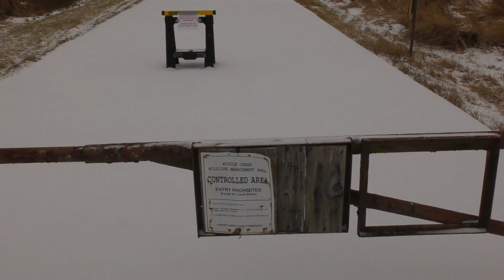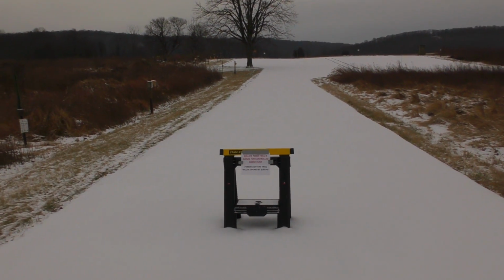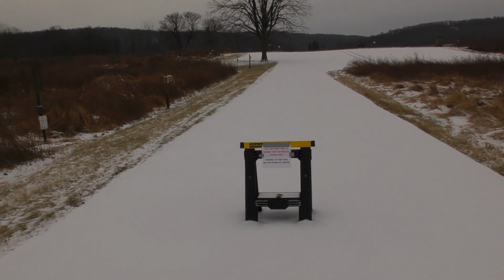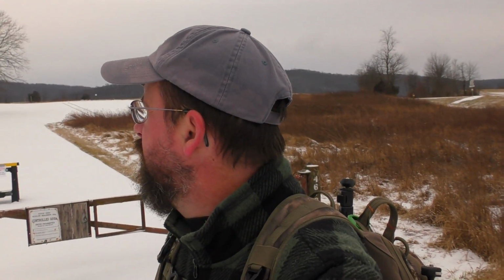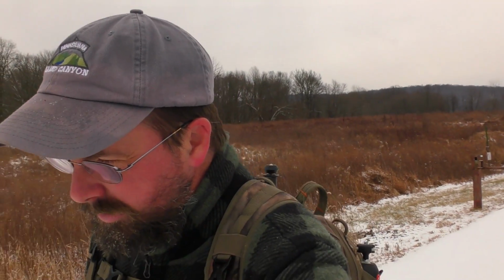Alright. Well, on second thought, we're not gonna go. They have the area closed. It says the Willow Point Trail is closed for a controlled goose hunt. Oh, that's a bummer. So we're not gonna go see any tundra swans down there. There are some other vehicles parked here, and I wondered why the gate was closed. Now I know why. I did hear a shooting earlier. So we won't go down the Willow Point Trail. Alright, that's kind of disappointing now, though.